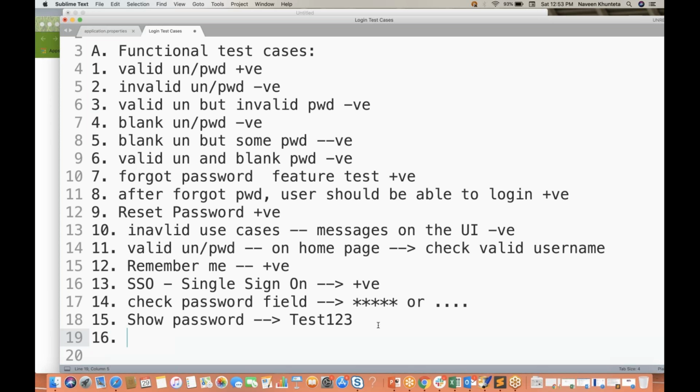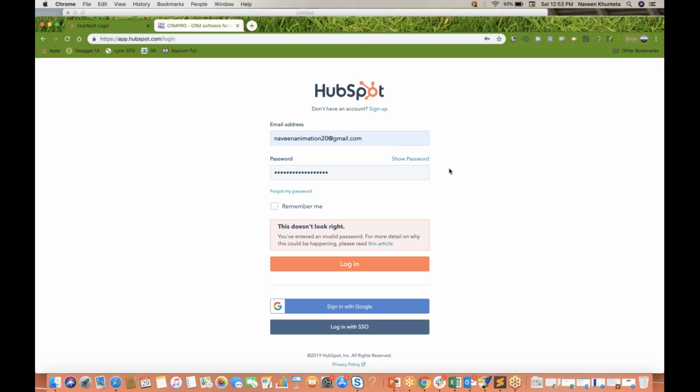okay, what else? Other than that, one more important thing, that is the enter key. You enter the username and password and press enter, right? Sometimes, let's say I've entered the username and password and press enter, so it directly hits the login button like this. So let's see, I'm entering my username over here. Let's check, see, enter.